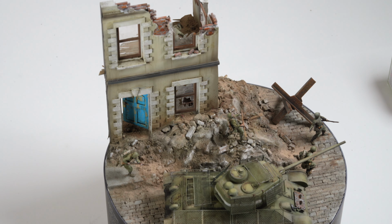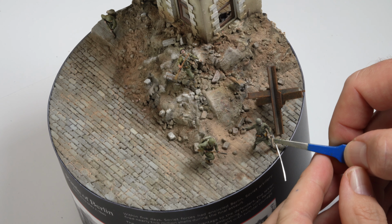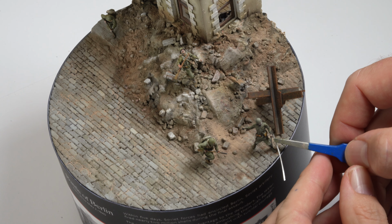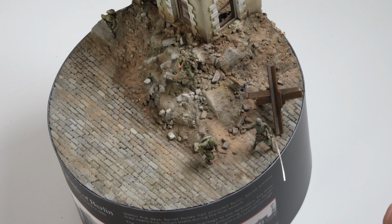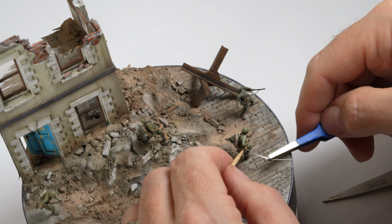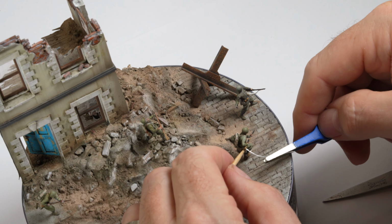I should have addressed it earlier, but I made the call to add some straps to the soldiers' weapons. Thin lead foil from the top of a wine bottle was trimmed into thin strips and then attached to the guns with super glue and then painted.